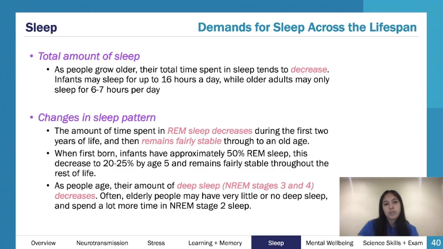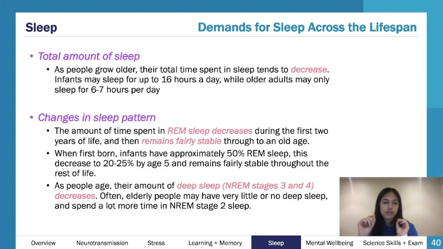In terms of your sleep pattern, your REM sleep decreases initially and then stays kind of the same. So as a neonate or as an infant, you're spending about 50% in REM, 50% in NREM. And then as a younger child, it goes to about 25% and then stabilises at 20% for the rest of your life. So that's the idea there. And then you can think about NREM in general will do the opposite. So it'll be 50% and then it'll go to about 75, 80%.